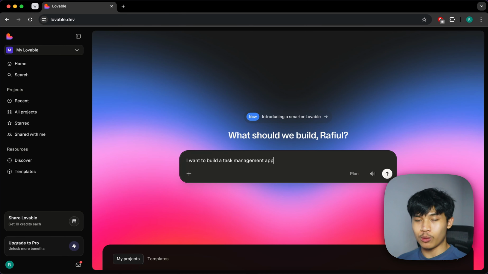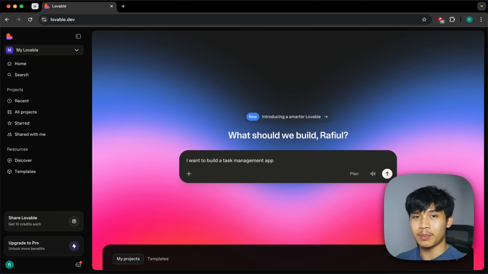So the key to my workflow is actually a spec-driven development approach. If you don't know what that is, it is when we do a lot of planning before we execute any code, so that the agent will have a better understanding of what we want to build, and that decreases the hallucinations and also increases the quality because the agents will know what we actually require for the app.